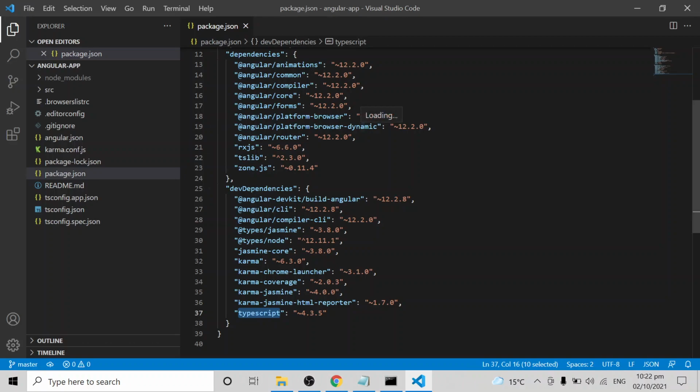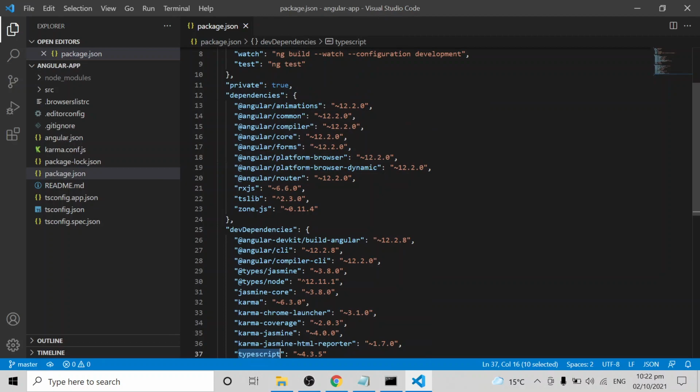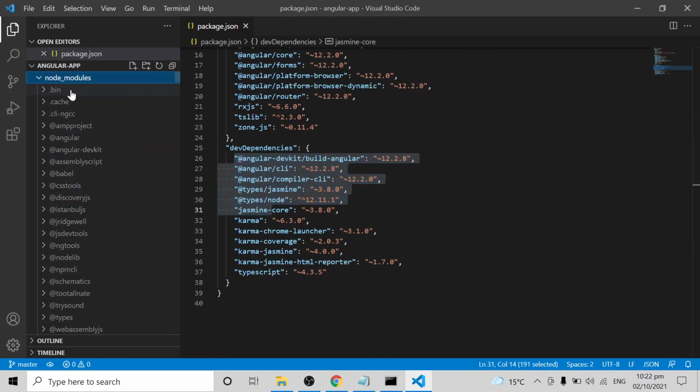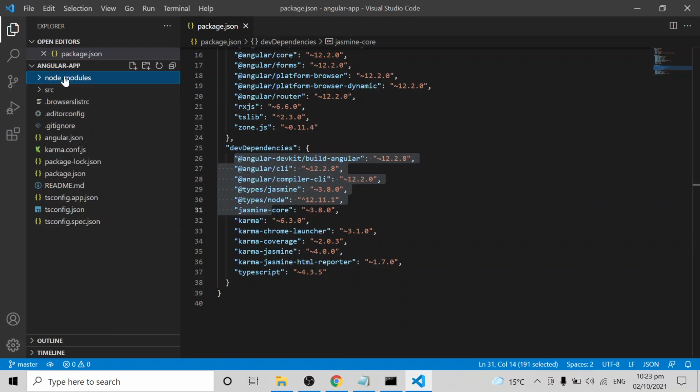When we give the npm install command, or when you create a new project using the ng new command, what happens behind the scenes is that whatever dependencies and dev dependencies you have mentioned here will be installed inside node_modules. So all the packages mentioned in package.json will be installed inside node_modules.